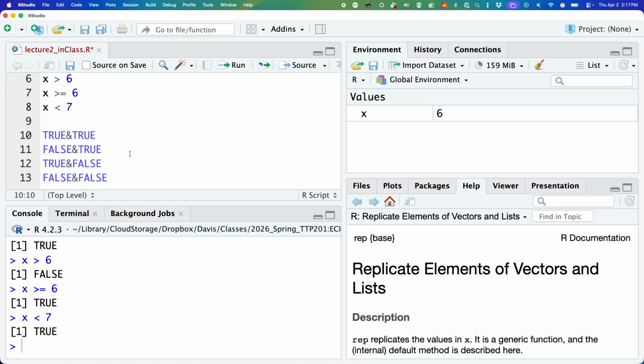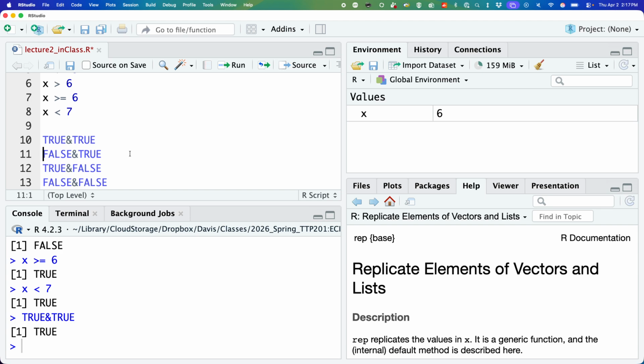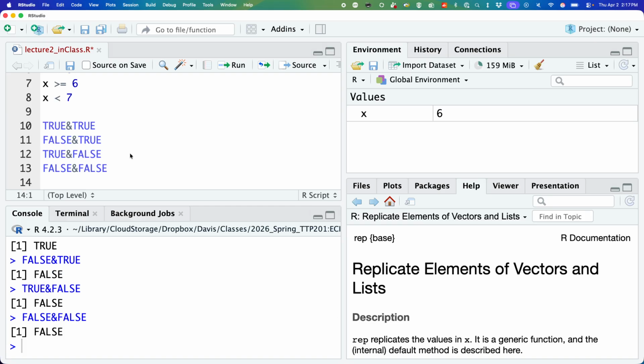So for ands, true and true is true. True and false is false, right? So hat and socks is false. And that can be in either order. And then obviously false and false is false. So this is logic testing. And I can also do ors, which is the vertical line, the shift key.